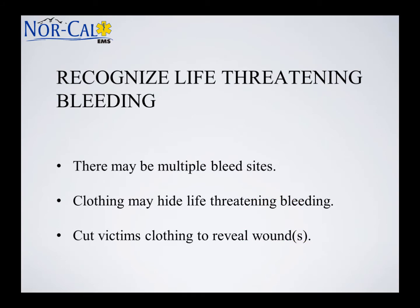Life-threatening bleeding is not always easy to find, especially if the patient is under the influence or otherwise altered. Looking thoroughly at the patient's clothing or removing excess layers may be required. Additionally, time of day may influence the difficulty of finding acute bleeding. Ample lighting is essential during the night hours.